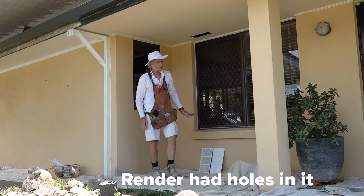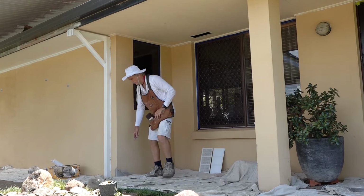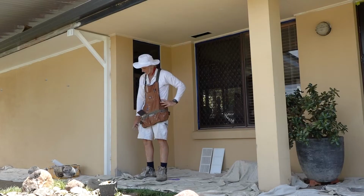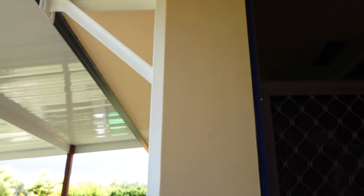The render had quite a few holes in it from where things were removed, and a few bits are cracked out. You can see in this corner there's quite a bit cracked out that I've gone through and re-rendered. But that gets left a few days and then touched up with a green render sealer and then overcoated in the finished paint.